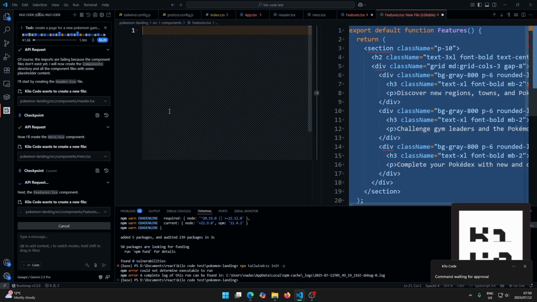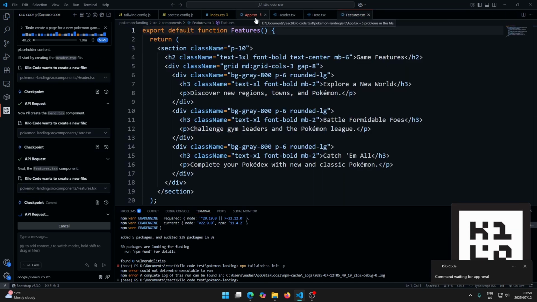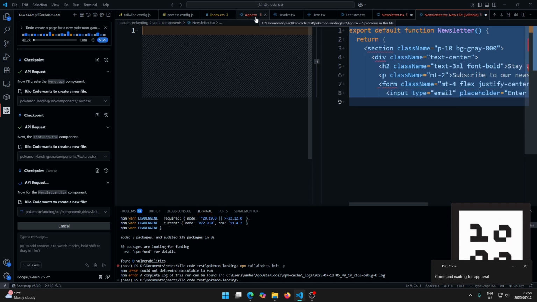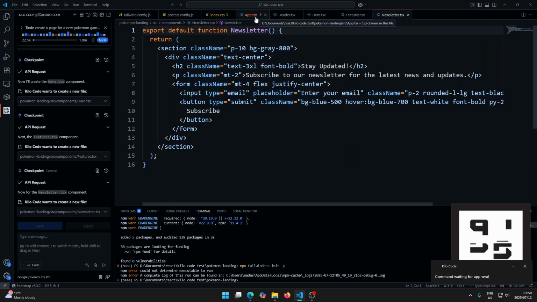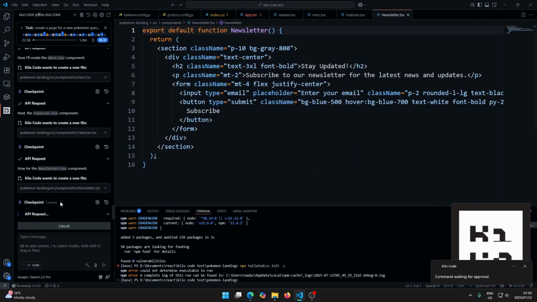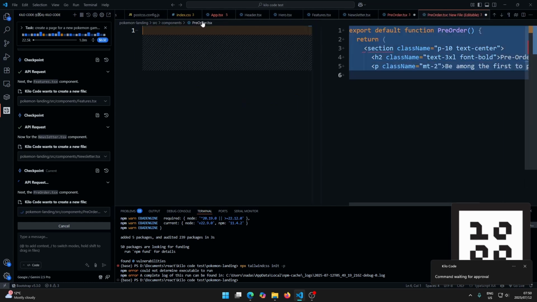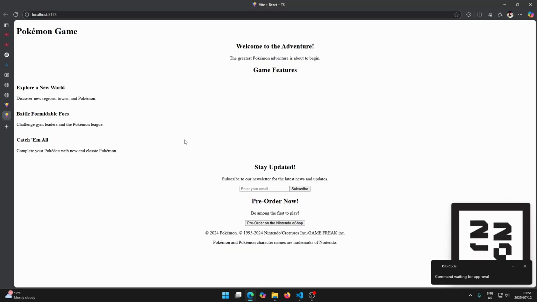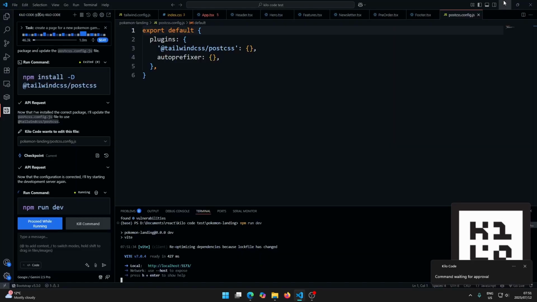And yeah, it looks like we have some errors in this file, but maybe it's just importing stuff that it hasn't created yet. So I'm going to wait for it to finish and then check on that. Okay, so it kind of works, but all of the CSS is missing, so I'm guessing it's having some problem with Tailwind. I'm going to close this again and see if it picks up the error.